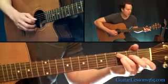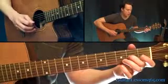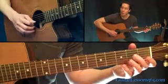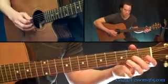Then we're going to do that little hammer on again on the G string, hammer on 0 to 2, and then hit the B string open. So we have.